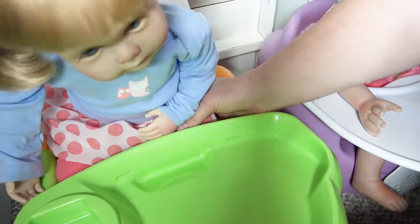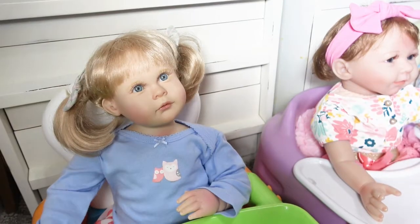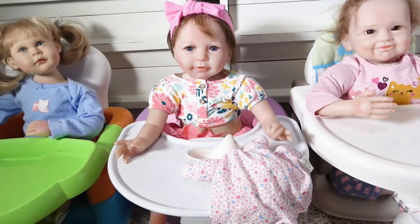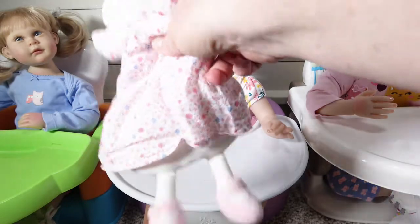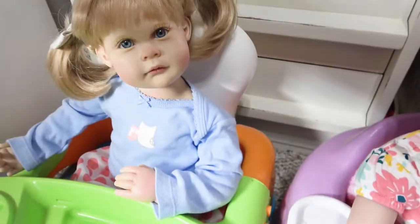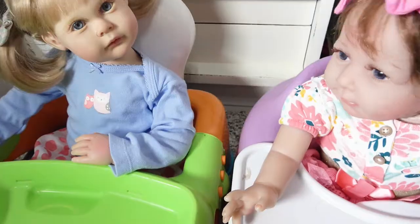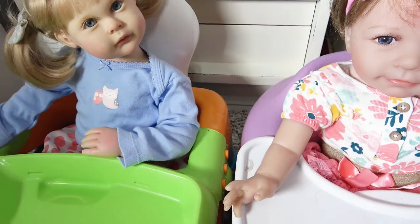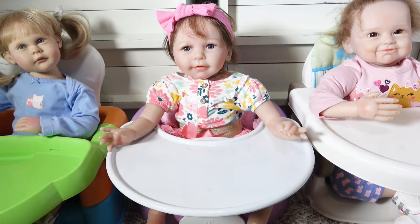Okay, so we're just getting the last of our toddlers and our older babies sat in their chairs. Cassie, I'm gonna take Daisy Mae and put her aside so she doesn't get dirty, okay? I don't want it to get dirty. And I don't want Tori to have her either. Hey! Now, be nice. Now you're getting an idea of why I am getting them ready for an activity. They've been getting a little grouchy.